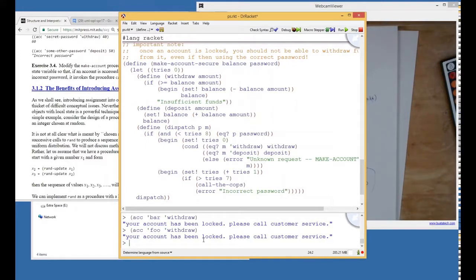So it's going to keep incrementing tries each time you try to get in, even if you get the right password now, but that's sort of okay. There's no actual way to inspect tries. I guess if we had some debugger that could go inside of things and see what's going on, but none of our code can tell us how big tries is.